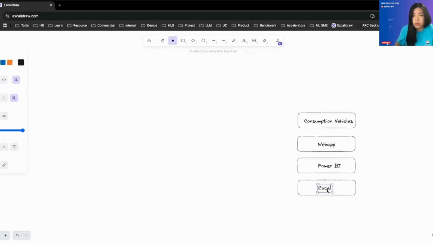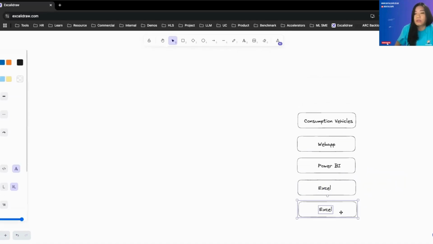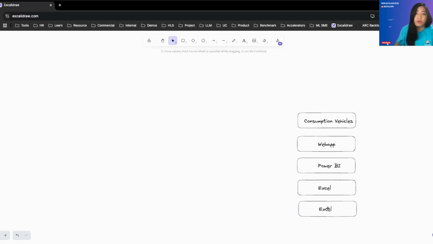What you want to do is to map out for your key stakeholders what these consumption vehicles are. And this is really important: you don't have to meet everybody's requirement, or you don't need to map out everybody's consumption vehicle.